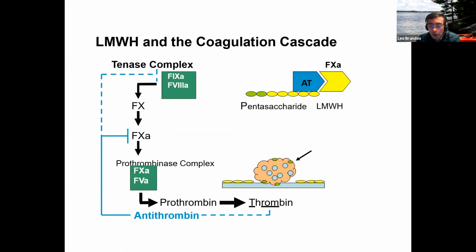The downfalls of the molecule being so lengthy and interacting with so many other players led industry to chop or decrease the tail end of the molecule, and the creation of low molecular weight heparin. With the creation of low molecular weight heparin, it lost thrombin effect but retained anti-10A effect. And that is the practical reason why you should not order a PTT for monitoring of low molecular weight heparin.